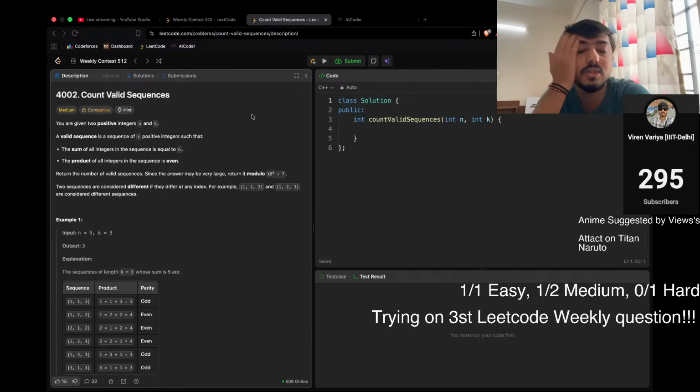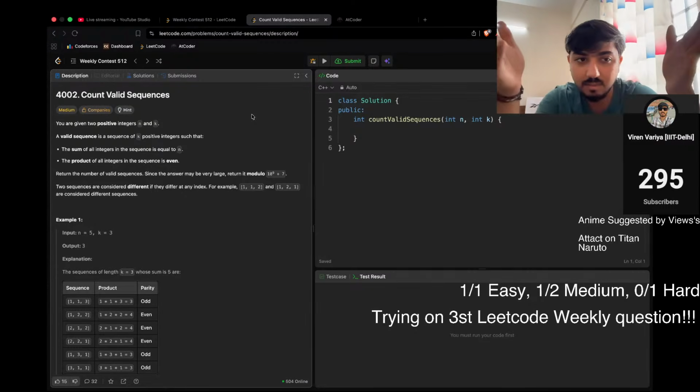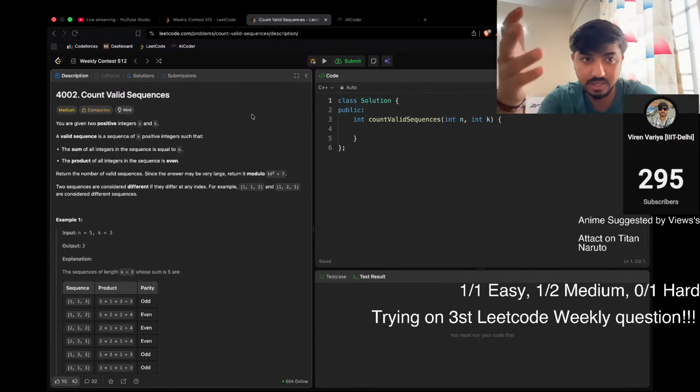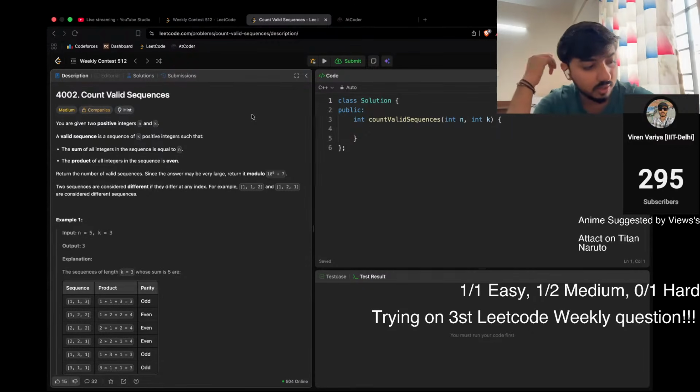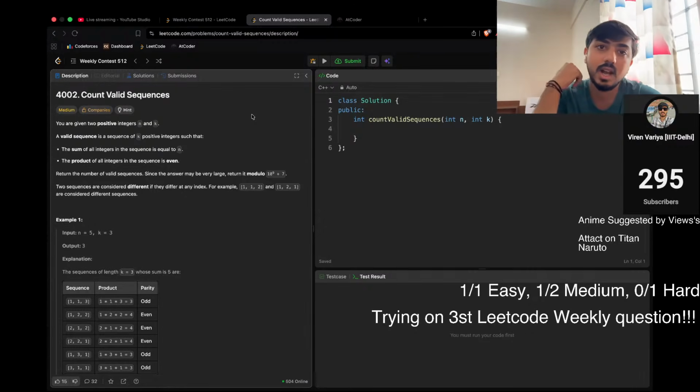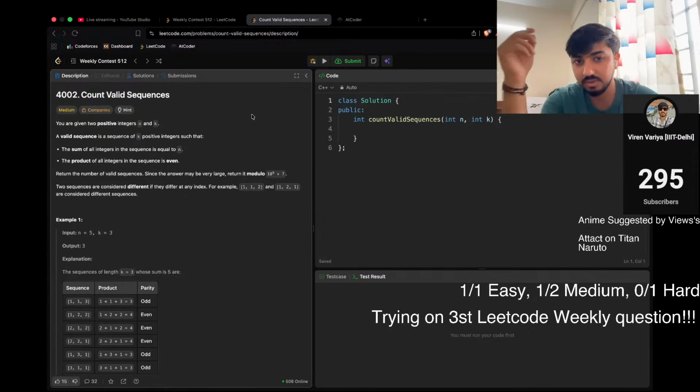Should I start or should I wait for a few minutes before I jump into a solution? See, I'm also visiting this question for the first time, right? So it's a good opportunity for you guys to learn how I think, how one can approach a problem. It's fine if we're unable to come up with a solution, but at least we put some thoughts.